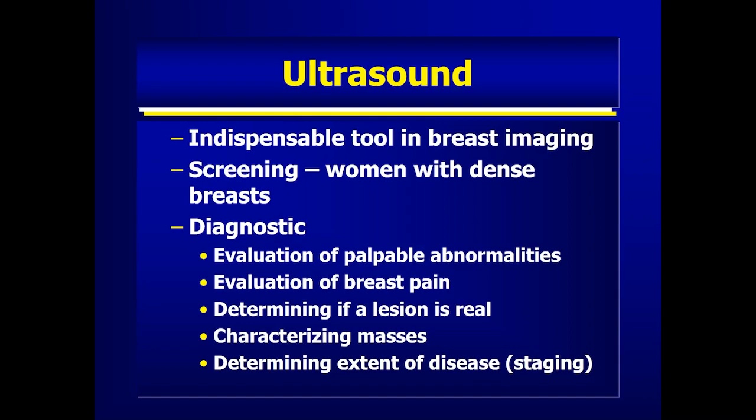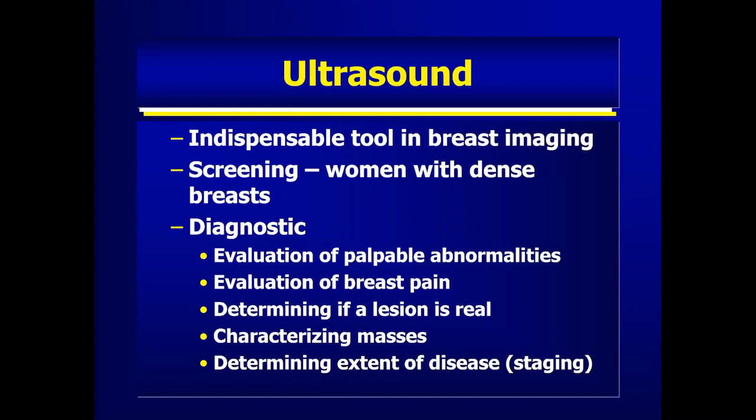For example, a lesion that had been seen on screening, and we want to try to determine, is it real or an overlap? And also we characterize masses to determine perhaps if it's a cyst or a typically benign appearing lesion, or perhaps a more worrisome lesion. And then we would embark on doing perhaps a biopsy using ultrasound guidance.